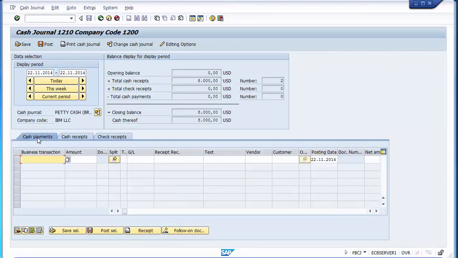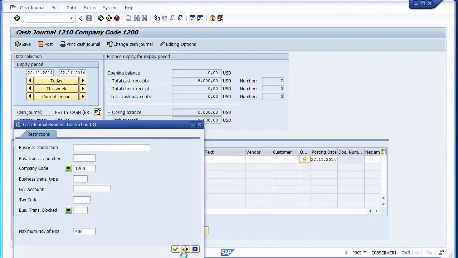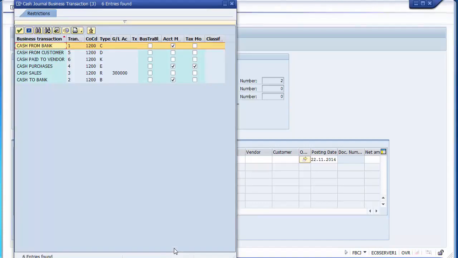Now let's move and make some cash payment as well. In the cash payment, again you need to move to the transaction and select the business transaction. So F4, enter. Now the different business transactions are again on your screen. It always takes both receipt as well as payment. Now you have to decide for payment which transaction you need to take.